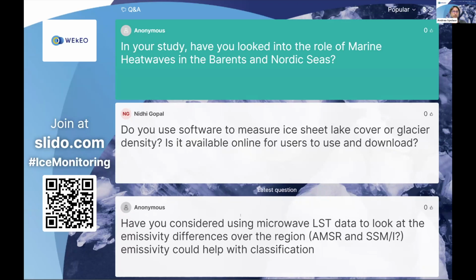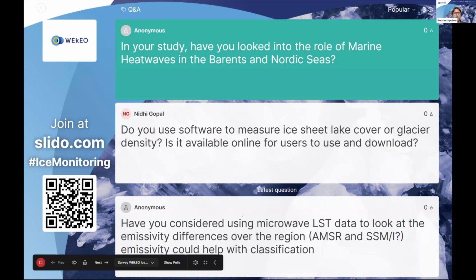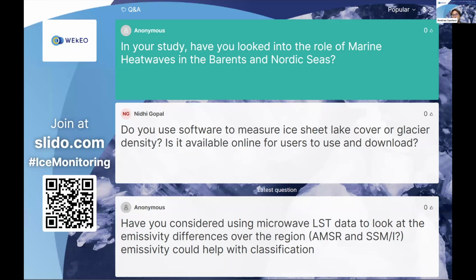To reply to this question, we thought about the marine heat waves. This work was more connected with an atmospheric component than a marine component. We thought it was interesting to look at the marine heat waves. However, it makes the whole story very heavy to digest, also for a potential referee, and there is too much to put together. For sure, the marine heat waves have a role in controlling the climate and the events in the Svalbard archipelago, but we were focusing instead on the atmospheric heat waves, since marine heat waves are a bit slower.